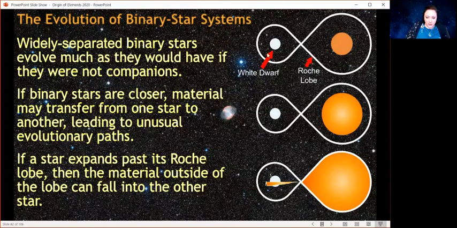Here I've got a white dwarf, there's the Roche lobes, and there's another star here. They're completely separated. But this star, if it's just a regular sun-like main sequence star, may evolve into something bigger, a red giant, and even an asymptotic giant branch or second red giant branch star. And so what we have is that, well, in this one, there is no transfer of material from this star to this star. When you get to here, the material is expanding beyond the influence of the star, and it's heading into the influence of the white dwarf. And so this material is going to be sucked onto, and you're going to get a transfer of mass from here as the material goes outside of the lobe.